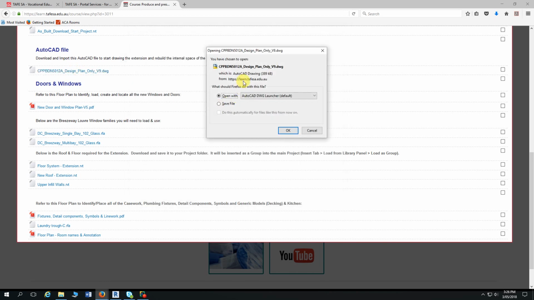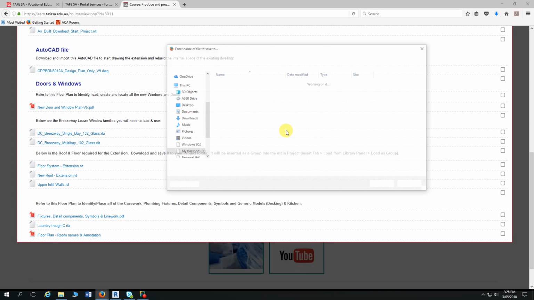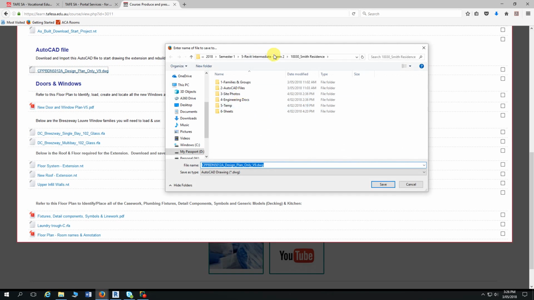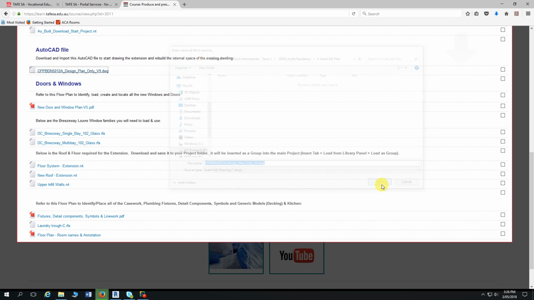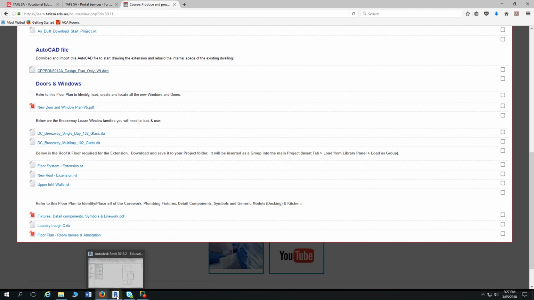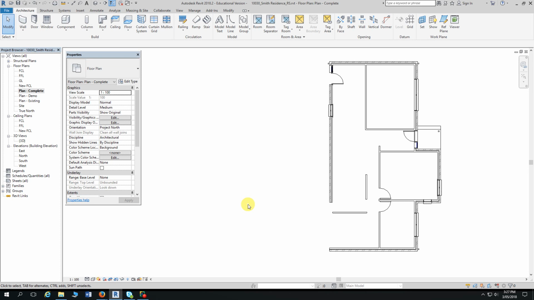So there's no need to open this in AutoCAD, we just need to download it. So it goes into AutoCAD Files. And then come back to Revit.